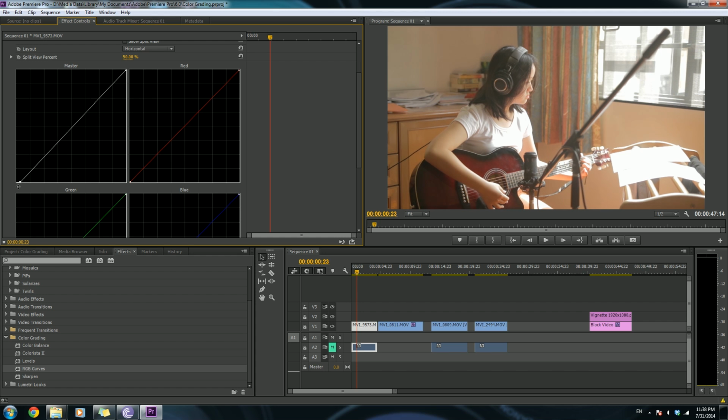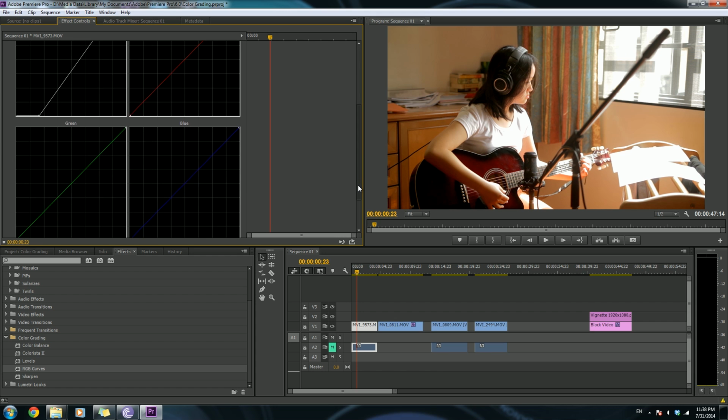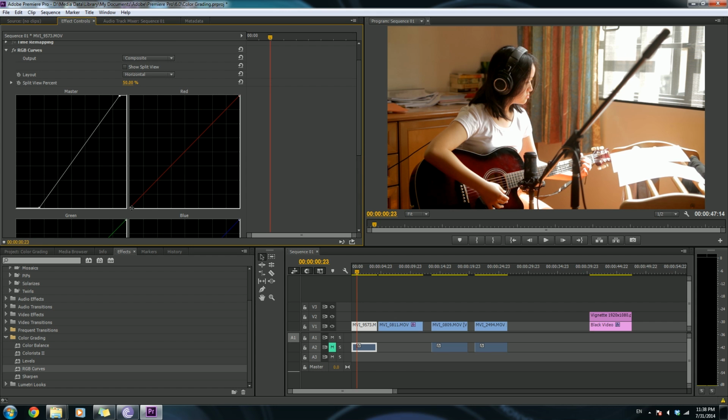First of all, because it's a flat picture profile, I will add some contrast to it because it looks very not contrasty. I'll pump in some blacks and then add in some highlights. So it's looking pretty nice here. Now I want to give it that bluish shadow look by removing some reds.